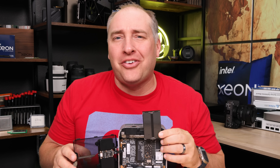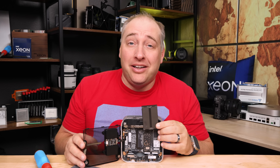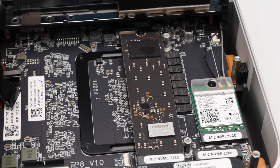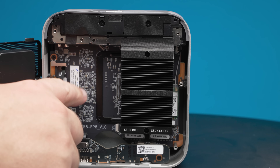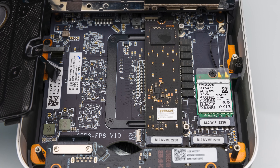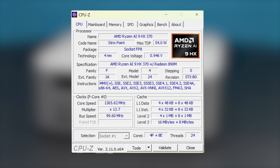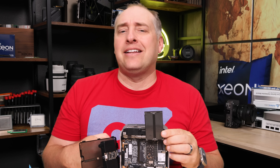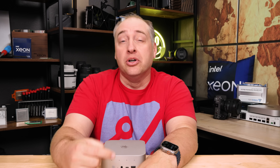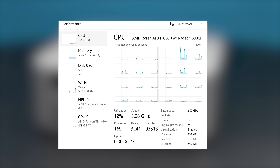Also in here is our Wi-Fi card, an Intel AX200, which means this is only a Wi-Fi 6 solution. In a system that costs around a thousand dollars, I think you need at least Wi-Fi 6E if not Wi-Fi 7 these days. Opening this up also brings us to a key point: there are no SODIMMs. Instead of two DDR5 SODIMMs, the memory is built into the CPU package. The AMD Ryzen AI 9 HX370 has 32 gigabytes of LPDDR5X memory built in at 7,500 mega transfers per second. That faster memory really helps the iGPU, which is AMD RDNA 3.5 graphics.